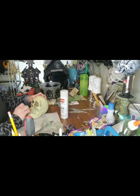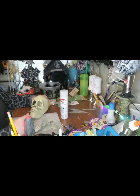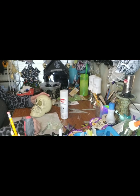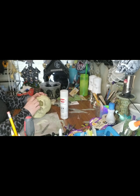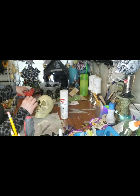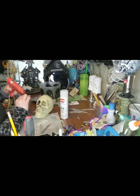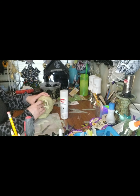Okay. Then he should look like this. Then I'm going to glue a hand here so it's like kind of covering his eye. He's like holding his face sort of. So we're going to glue one right here. Just like this.